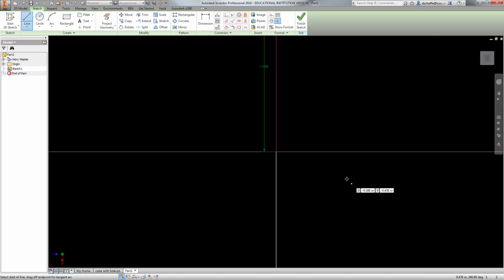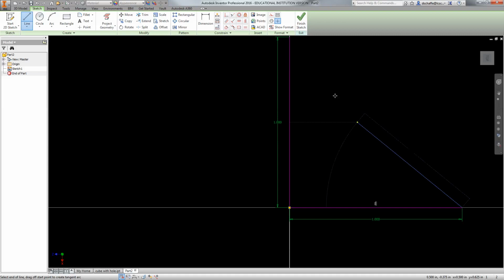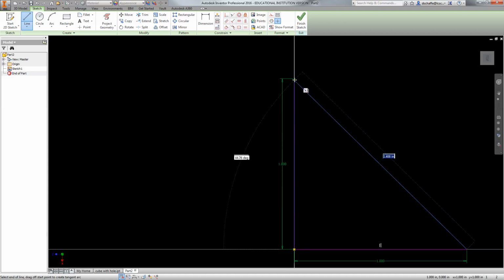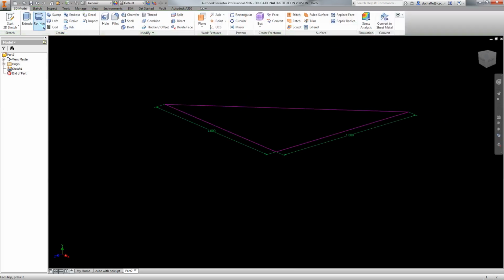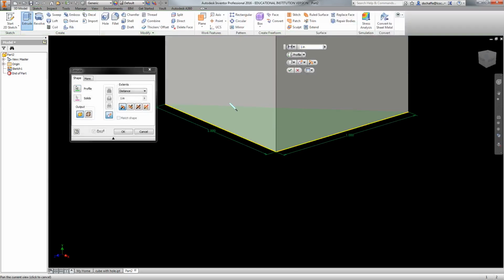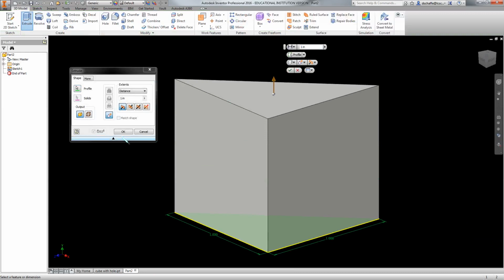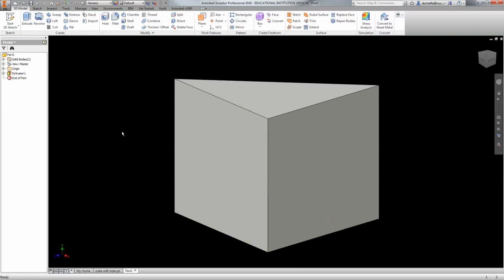Reselect the line tool, go back to the origin, draw a line to the right that's 1 inch long, press enter, and I'll need to finish and draw the third line that will connect to the top of the first line, like so. And now that I'm done drawing, I can click finish sketch and then make this into a 3D wedge shape and click OK. Then you'd want to go and save that as a wedge.